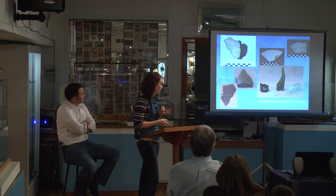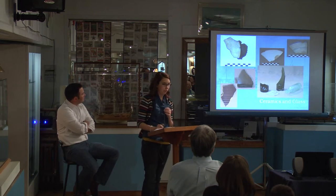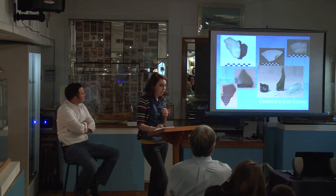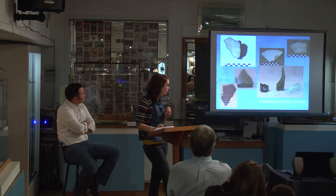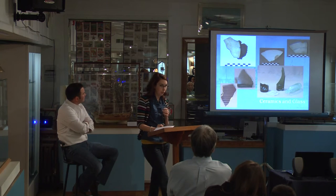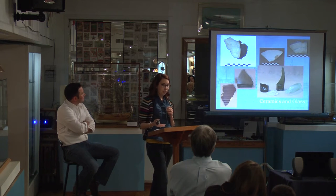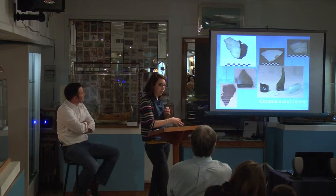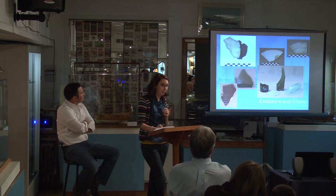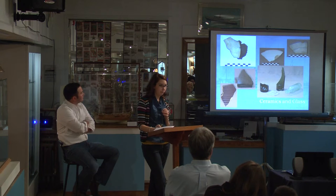It's sitting on its side for one very particular reason. The base is round. It is not flat, so it was never designed to sit upright. It would always sit on its side because this particular bottle would have held soda or mineral water. And so it sat on its side so that the liquid could keep the cork wet that was in the bottle. Because if the cork wasn't kept wet, it would shrink and the beverage would lose its carbonation.